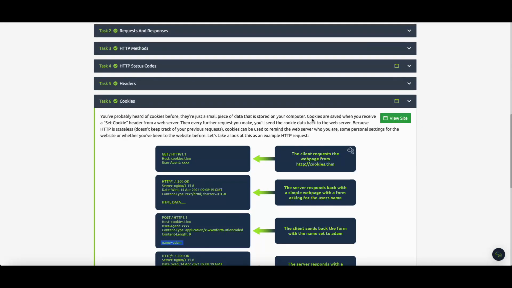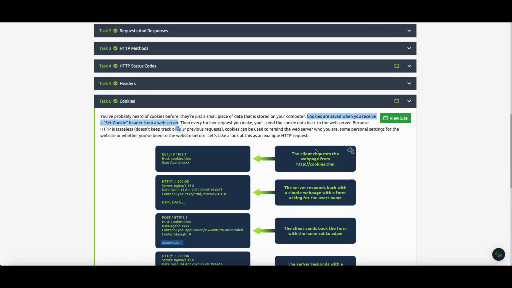Okay, so let's continue. Cookies are saved when you receive a set cookie header from a web server. So the reason that cookies are saved in our computers is a header, which is set cookie.